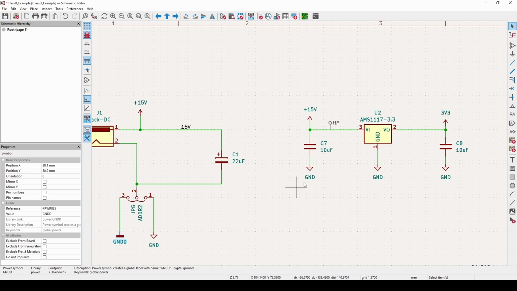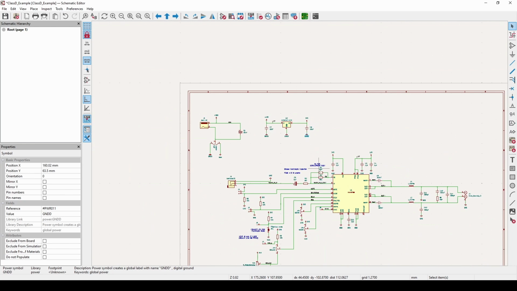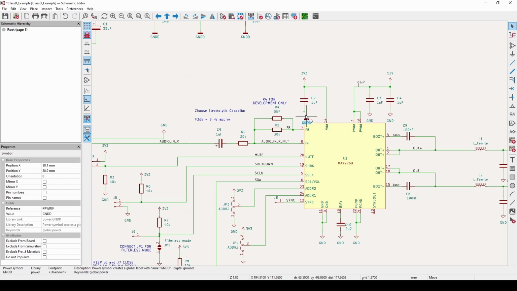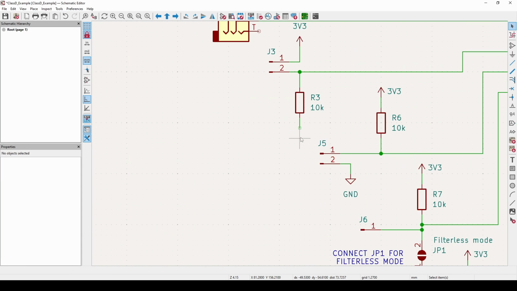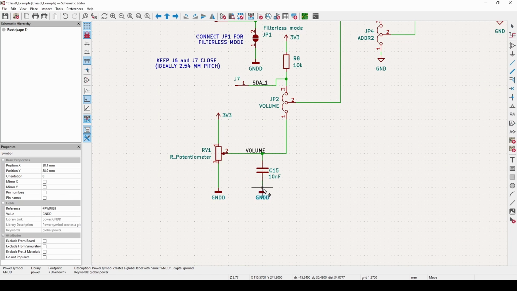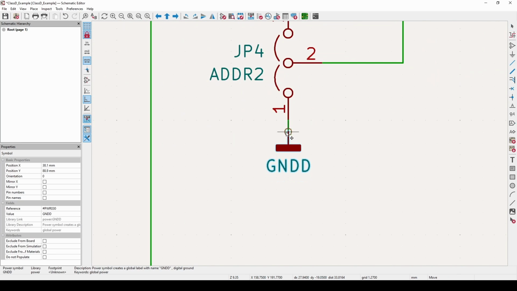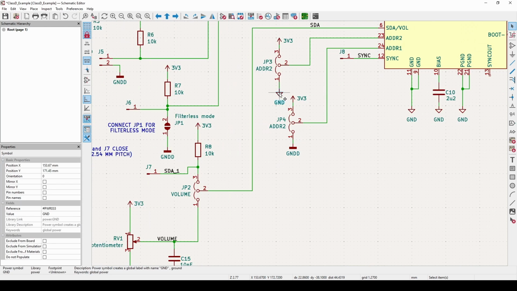So the ground digital, basically that's anything that's connected to the 3v3 line. This regulator, that's this junction over here. And all of these functions, they're all digital functions. The intention of this is so that I have a final connection or a single ground connection point very close to the internal supply or the incoming supply.